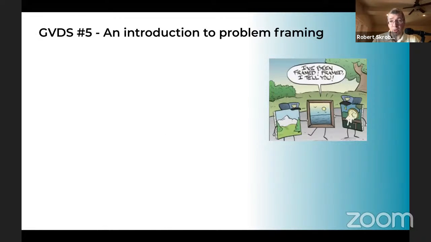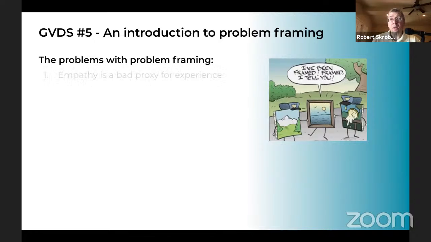Now, there are some problems with problem framing that need to be addressed. The first one is that even though you can really feel for your users or your customers, it's a bad proxy for actual experience. The more you can get closer to people that are subject matter experts or that have lived and breathed what you are currently thinking about and exploring in terms of problems, that's probably the best way. Otherwise, you're kind of throwing spaghetti at a wall if you don't know what you're supposed to be focused on and you're just using third-party data. So it's great that you care about the people that you want to design for, but you really have to have context. You have to have applied experience, and the inputs really matter in that regard.